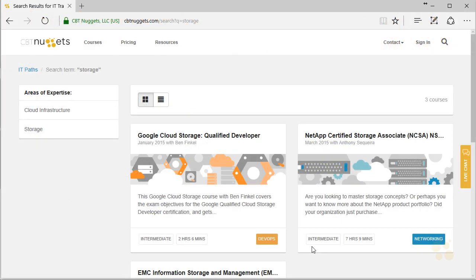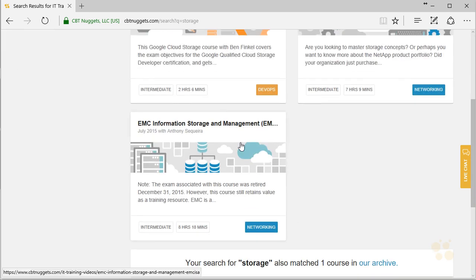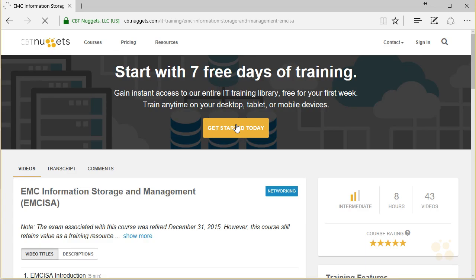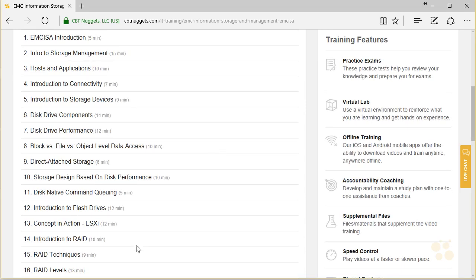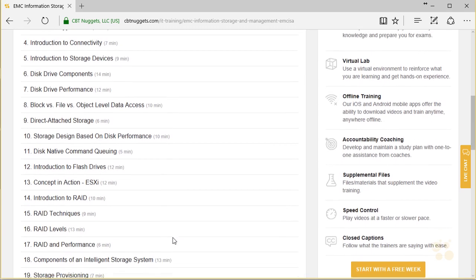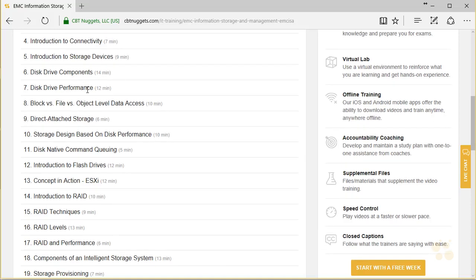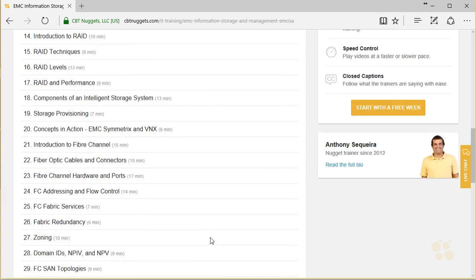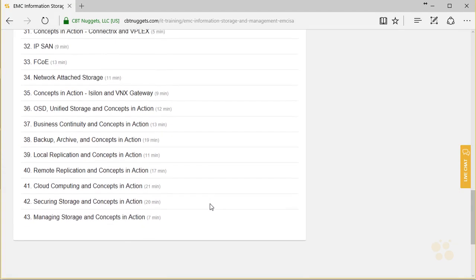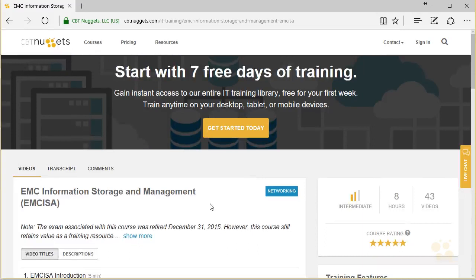Speaking of storage, if you want a lot more details on storage matters, just do a search on our website on storage, and one of the courses you'll come across is my EMC course. Now, this sounds like it would be EMC specific, but it's really not. If we come in here, we can see there's detailed nuggets on RAID and disk drive components and performance. Obviously, there's going to be nuggets in here that deal with solid state and storage area networking concepts. So plenty of additional content if you need more information on storage.